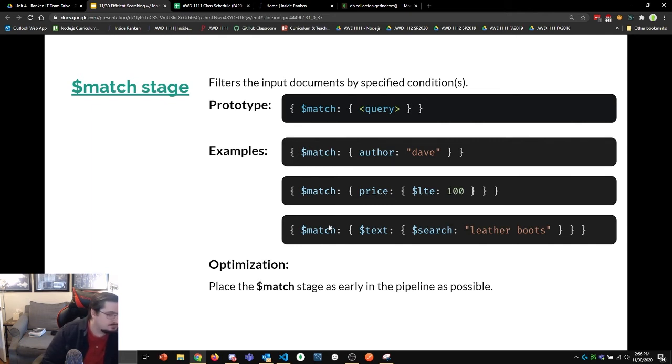Question, author. If I want to find Dave or David, would I put a percent in place of the E? No, what you would do is use the in operator, and you would say in Dave or David. So there's $match colon and then author colon, and then you're going to start a new object and you're going to say $in colon array Dave David.